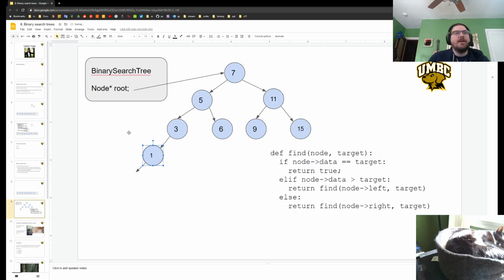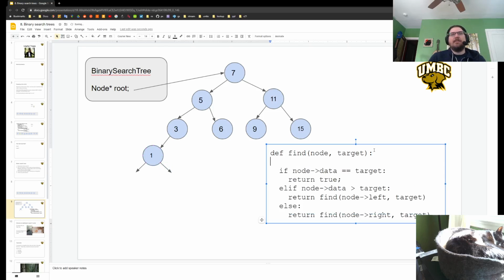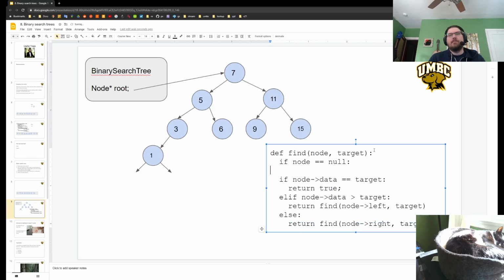Well, down here, this node is going to have null pointers, right? These will just be null. So what we need to do is add a base case: if node equals null. Nice. Right? So that's our find. That's it. How fast is it? Well, the answer is log. We'll talk about efficiency in a second, but we're just talking about how this tree works.